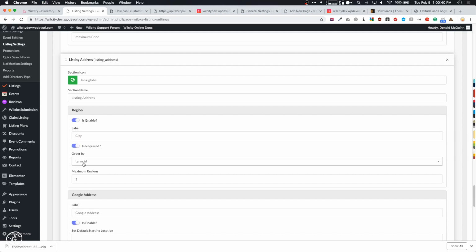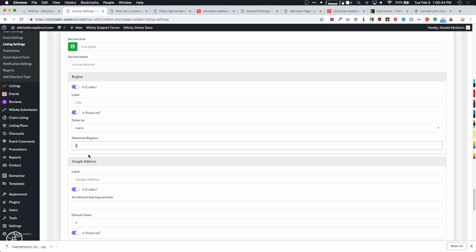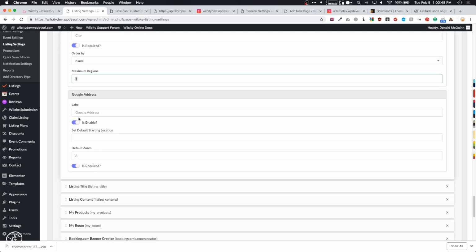You can make it required or not, order the terms by name, whatever you want to do, and have the maximum amount of listing cities or regions that you have. If you want to enable them to be able to submit their Google address, you have it here. Usually I just change that to business address.